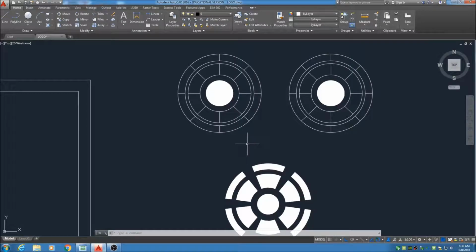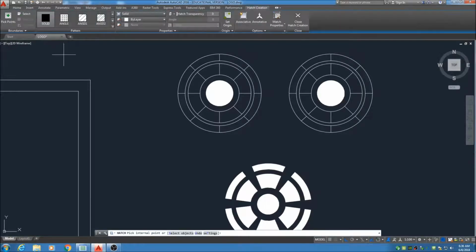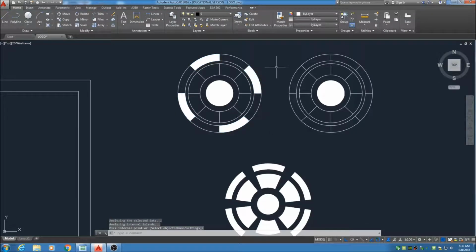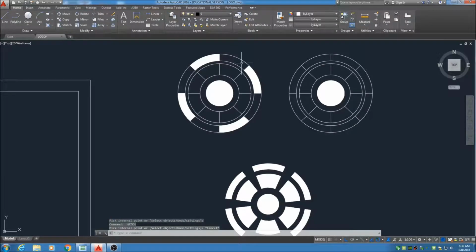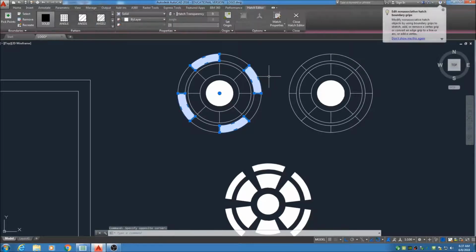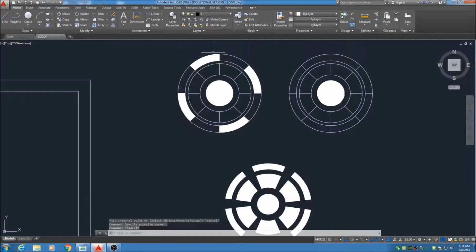Let's kind of move a little quickly here. Let's go to the hatch again and solid. And now let's start at the outside, and we're going to fill in the hatch every other on this one. And then we're going to do every other on this one. By the way, with the hatch tool, if you go around the way I just did and did all these hatches, if you click on them, they're one entity. See how they're all together? If you don't want that, you'll have to use the explode tool, and we're not getting into that right now.